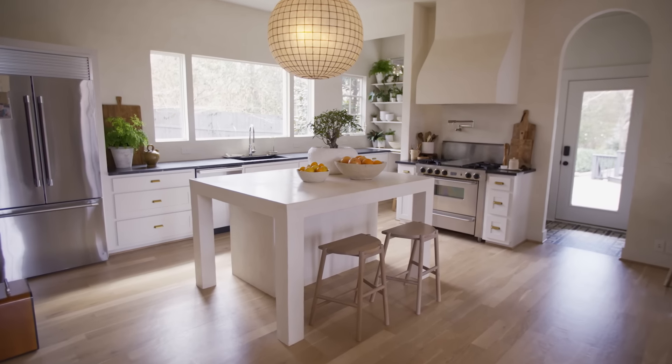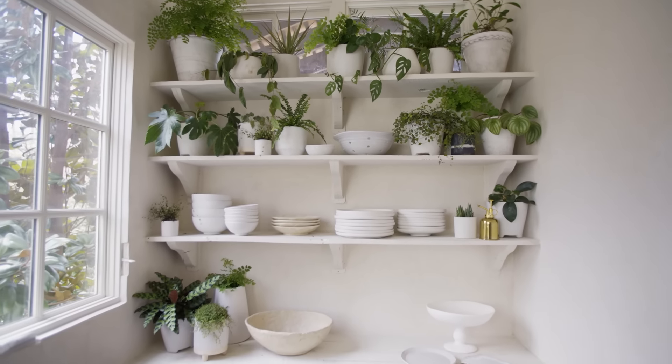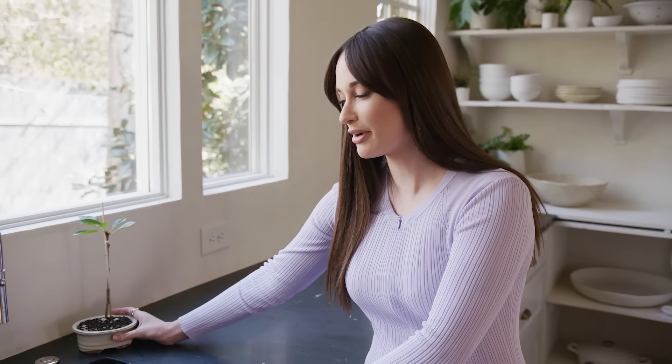This is my kitchen. I love it so much because of all the natural light, the big windows, and my favorite part of maybe the whole house is my plant wall — which plagues me and excites me at the same time, but it's just so pretty. My current favorite plant is this little baby bonsai right here. My boyfriend gave it to me for Christmas — it's a cherry blossom, so when it matures and I can shape it, it's supposed to bloom just like an actual cherry blossom but mini. I joined a bonsai society here in Nashville — I haven't been to a meeting yet, but I'm really hoping it's me and just a bunch of old people.